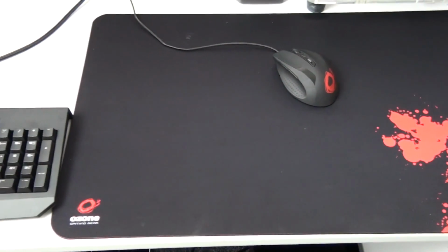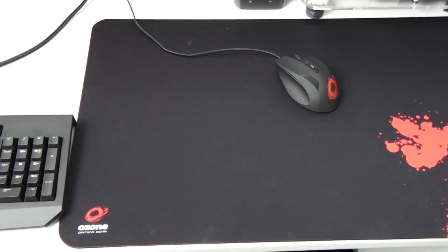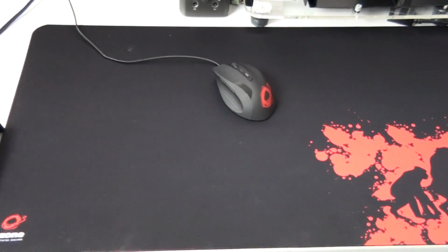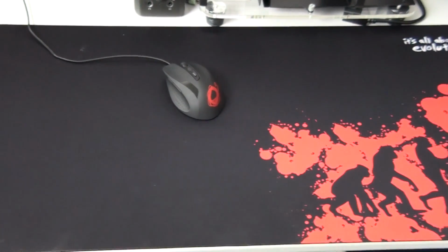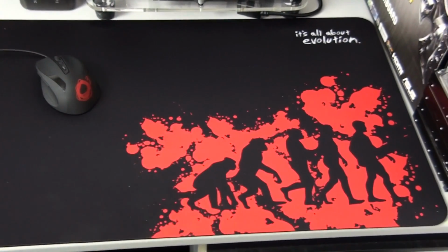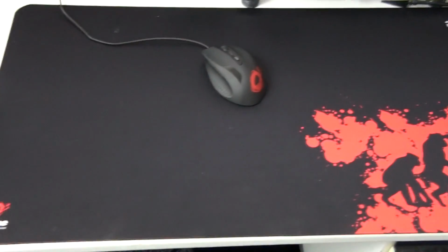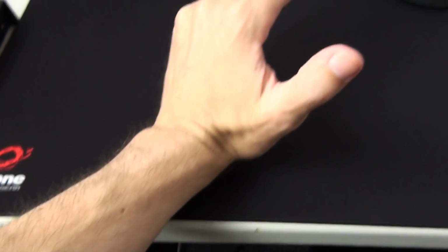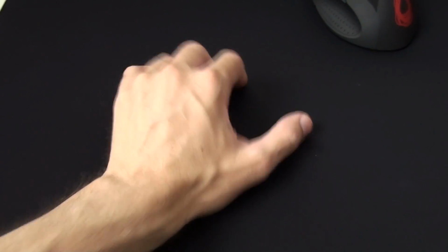There's a number of benefits to having a mouse mat of this size. You're obviously never going to find the edge of the mouse mat. That's not going to be a problem at all. The mouse mat is not going to move because it's underneath your keyboard. Your keyboard is holding it into position. Also, if you put it underneath your keyboard, you can bring it right up to the edge of the desk so that when you rest your wrist on the edge of the desk to use your keyboard, the desk is not going to cut into your wrist.